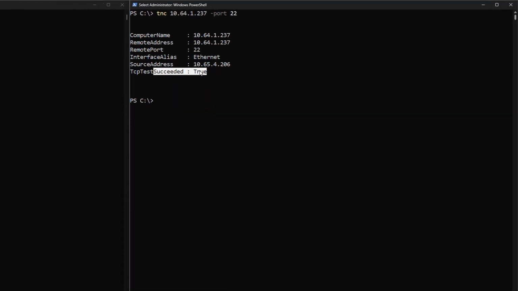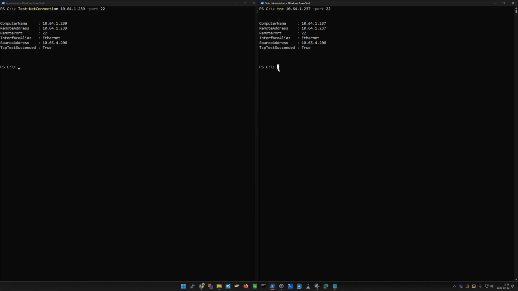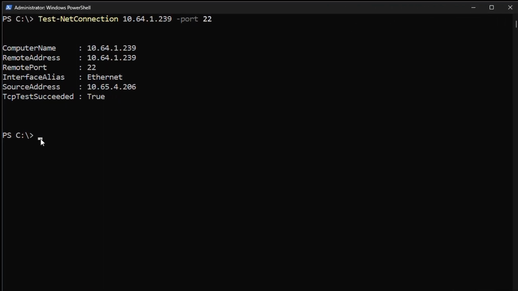We actually do. So both these machines have SSH enabled, so we should be able to log into them with our credentials. Let's start with connecting to the Windows machine. So ssh, my username on this machine is wintest at, and the IP address that we just tested. Then it will prompt for the password. I will put in my password right here.